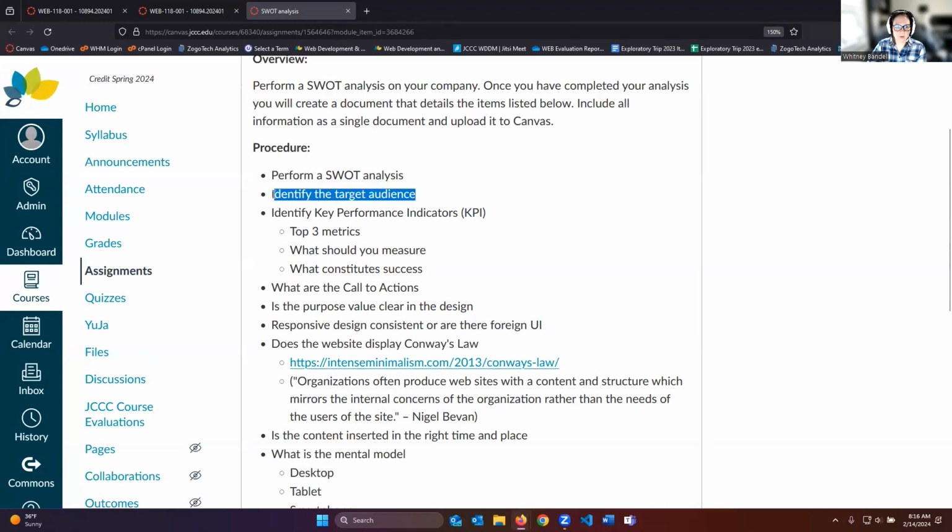Identify the target audience. So just a sentence or two talking about who you think the target audience is. It's going to be okay if some of these things aren't 100% correct. This is to the best of your ability based off of what you can tell researching the company. And that's one of the great things about doing all of the critiques and group work, is you can get other people weighing in on things and giving you feedback on what they think as well.